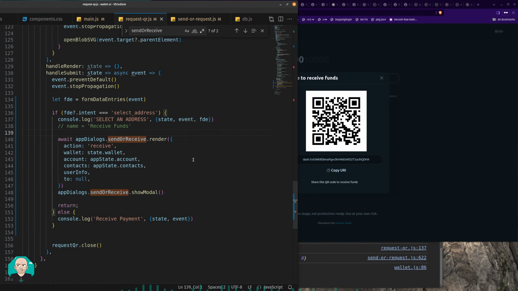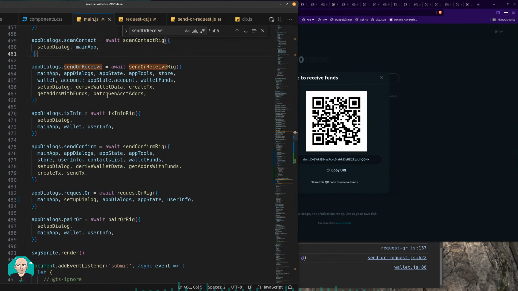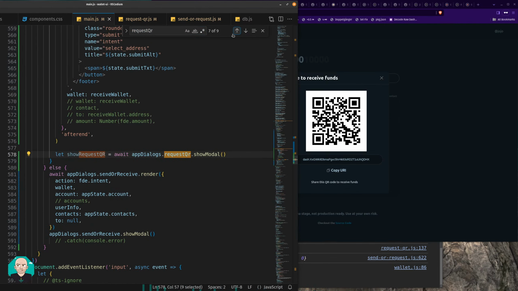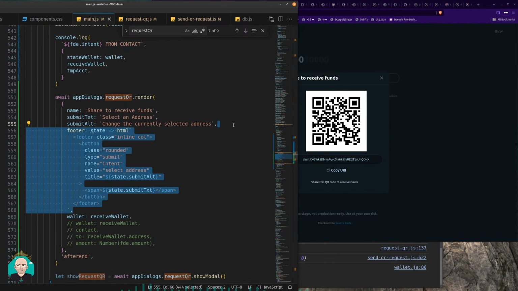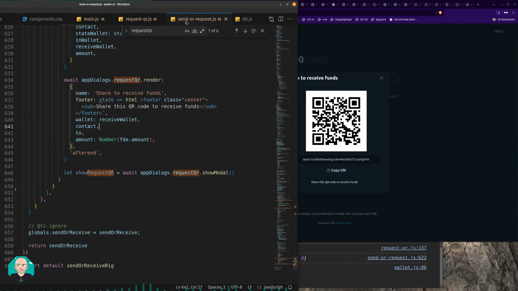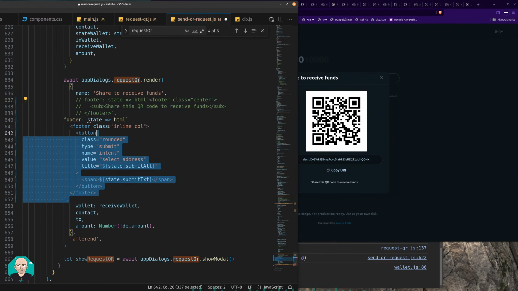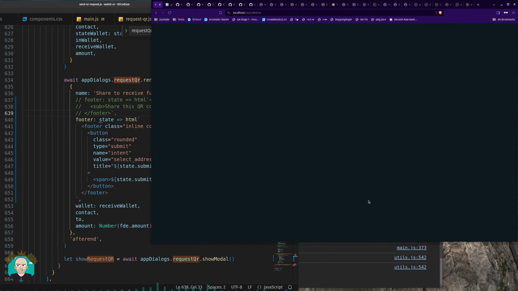So what I think happened here is we changed this footer, but we did not update it here. So let me paste that there, comment this one out, fix the indentation, and refresh.